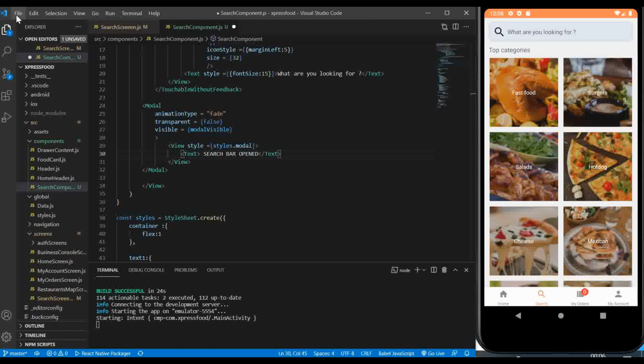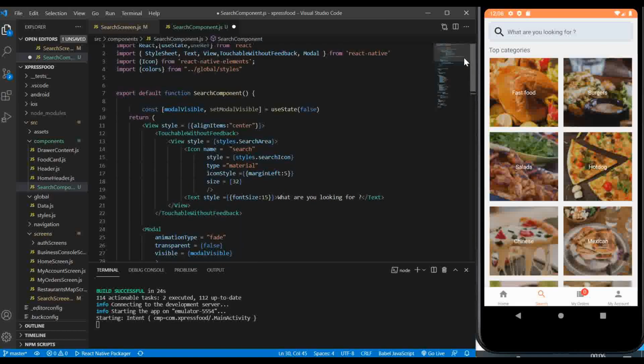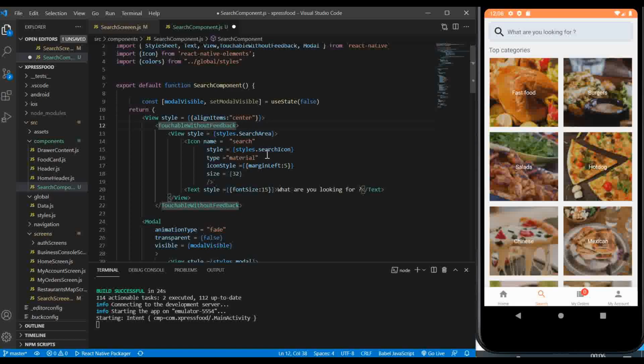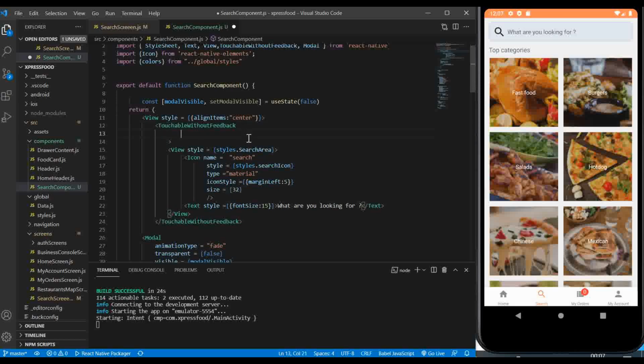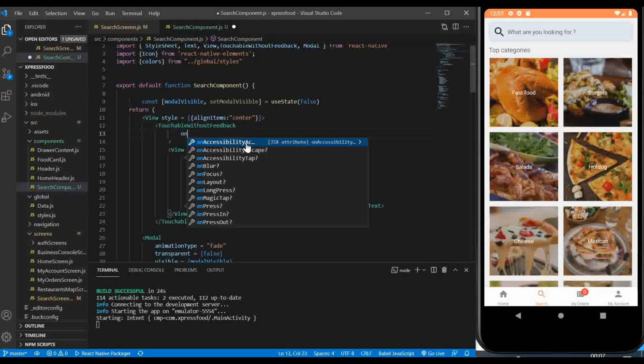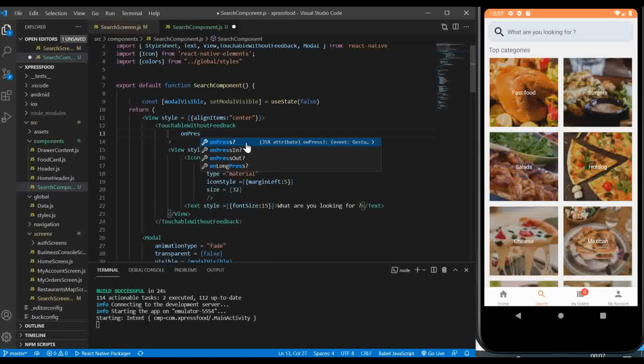Going to save this. Okay, before saving, let's now listen to some event on this touchable component. So we're gonna say when it's pressed, on press, we want to do something.